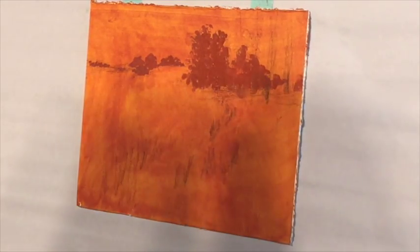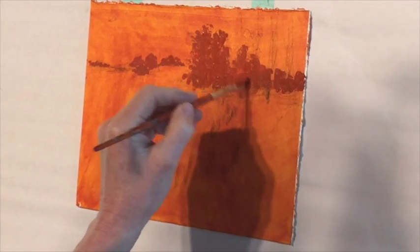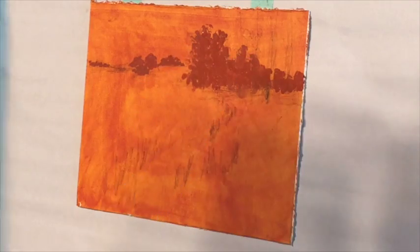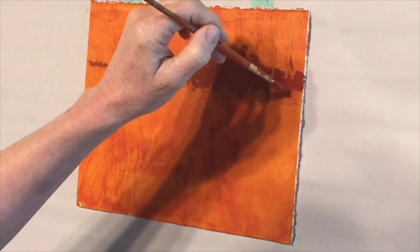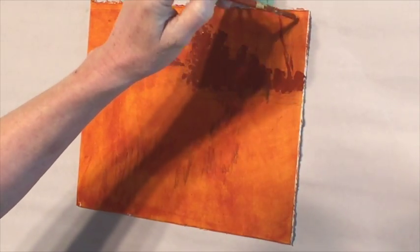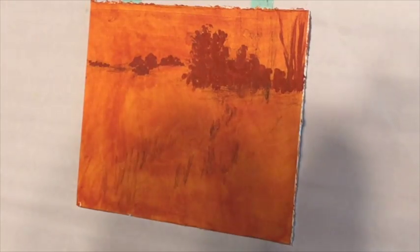Now I do see behind these front pines is like another little row of some kind of smaller trees back in here behind it. And we're just gonna kind of catch a glimpse of those through everything. And right now, again, I'm just getting values in. Now we've got these, I'm gonna get this a little thinner. We've got these tree trunks of these pines growing in here. And I really like how some of them are kind of angled, not going straight up and down. Then there's some in the back that are going straight up and down. And again, a lot of this could change as we put the pastels in.